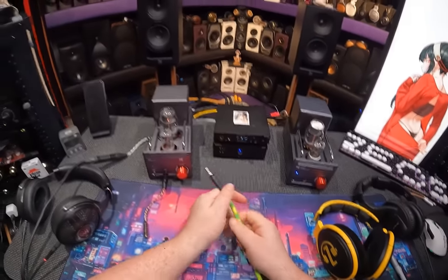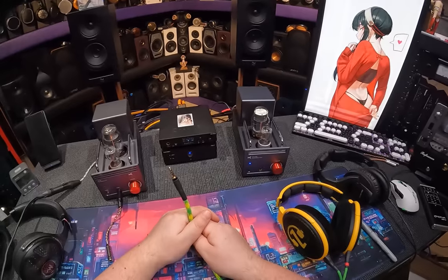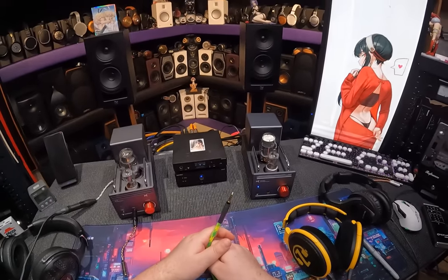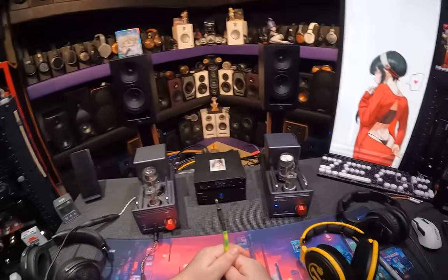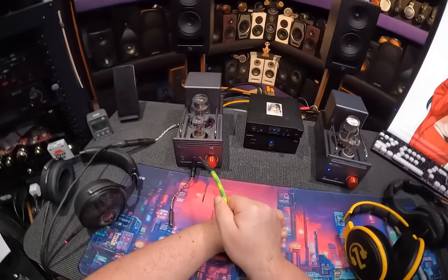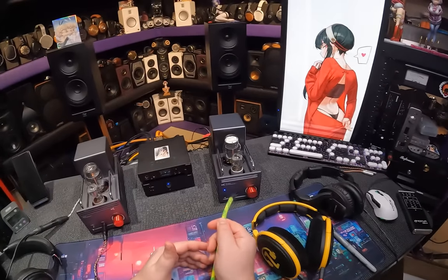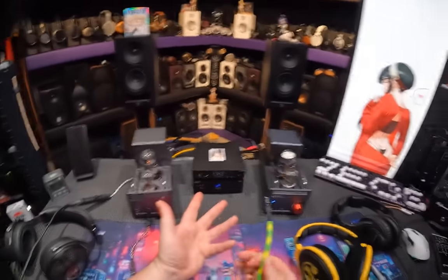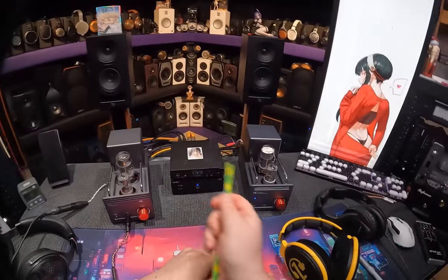These are years apart - the old one was last year, and the new S arrived less than a week ago. Maybe the guy on the production line was having a different day. I honestly don't know if the amplifier circuit is the same or if it's just the tube.